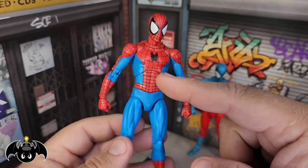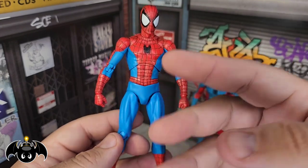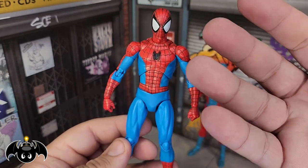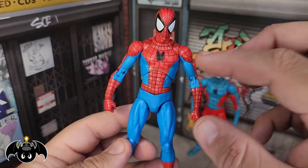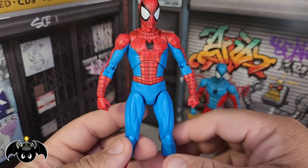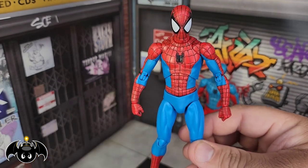And now, one thing I do notice here, the web lining on the suit isn't actually painted. It's almost more of a wash that they put on there, and then that black paint kind of just seeps into the lines, the sculpted cracks, you know what I mean? So it still works out really good. I do love how it came out.